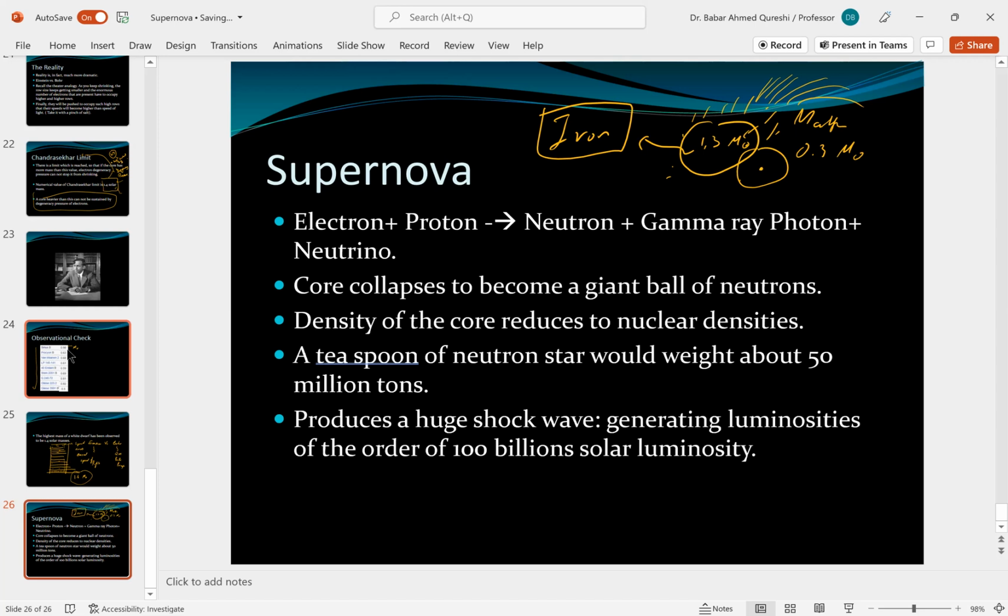And it's very relevant for high mass stars, because in high mass stars the cores are made up of iron. This is the symbol Fe, or maybe you can just write iron. And the core in these high mass stars is bigger, typically bigger than 1.4 solar masses. So what happens? What happens is, in this case, you have all these neutrons, sorry. In the core atoms, you have these protons.